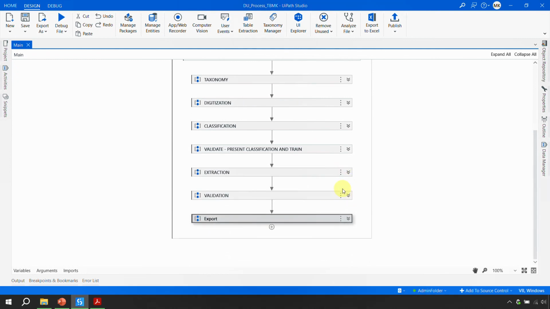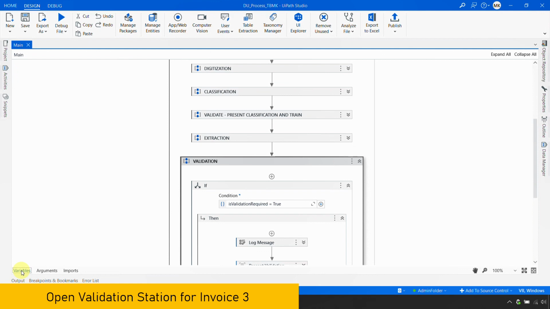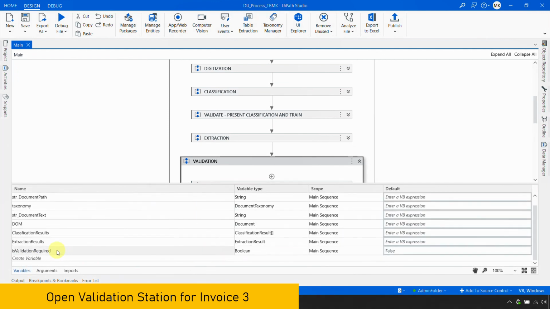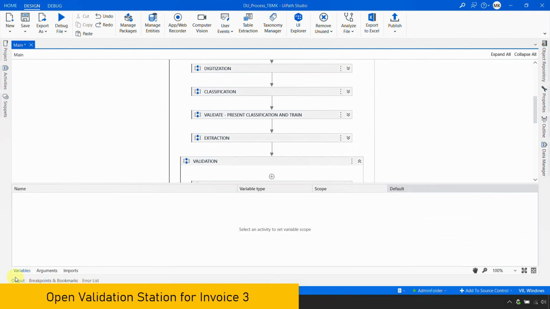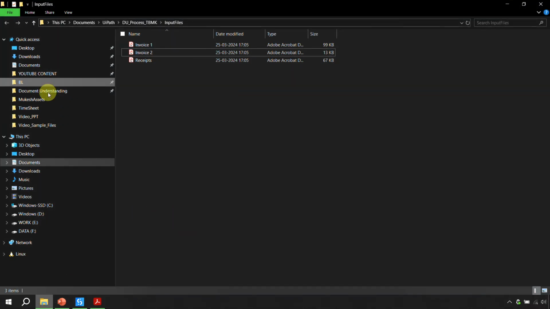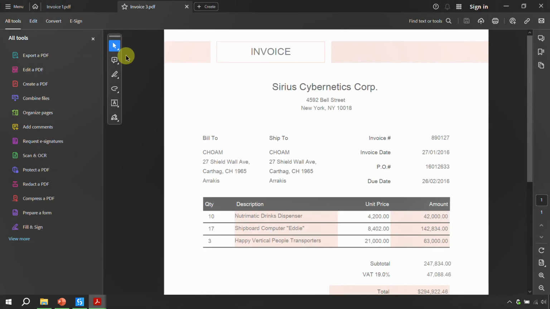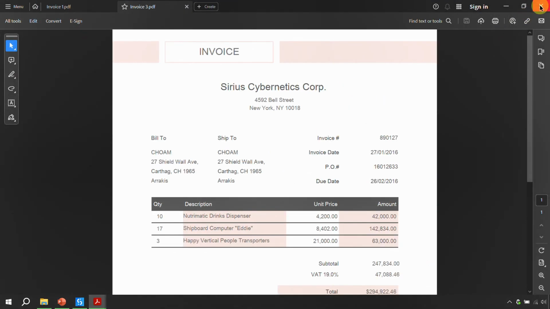So let me go here to the variables, and I'm telling UiPath that I want you to open the validation station. I'll set it to true. Okay, and now let me pass the new invoice, which is here. I guess this was the invoice.